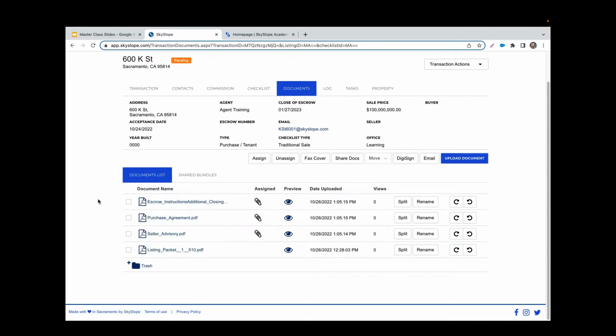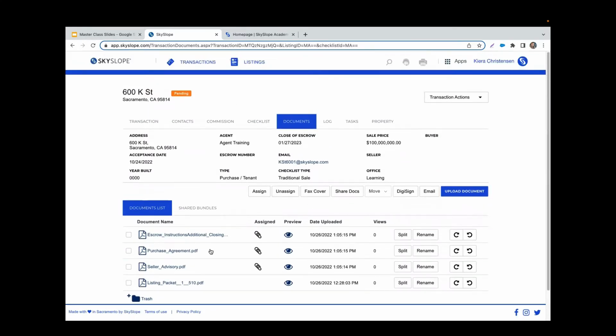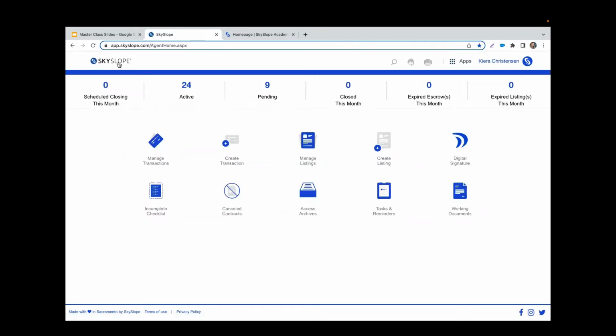Again, I'm not emailing my admin team or really doing any of that because SkySlope will take care of that for me. They'll let me know, hey, new documents have been assigned over to the checklist and it's time to start your review. All right, guys, so that is going to be our full screen split and assign. Once again, we're taking our nice abbreviated version we had prior, bringing it full screen just to make that process easy. We'll now move forward into that second item of today, and that is our Forms Teams access.